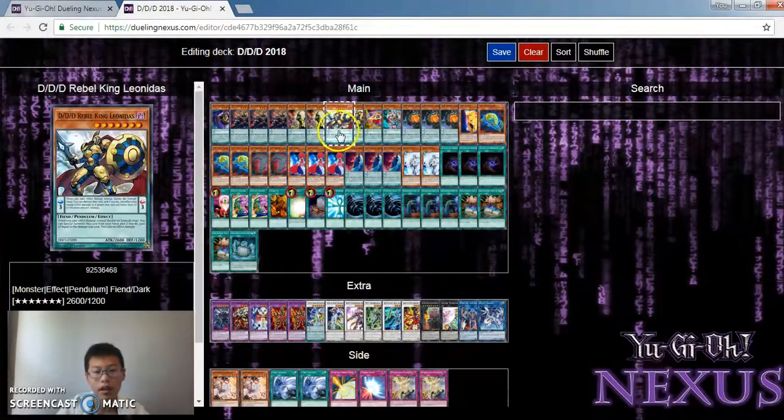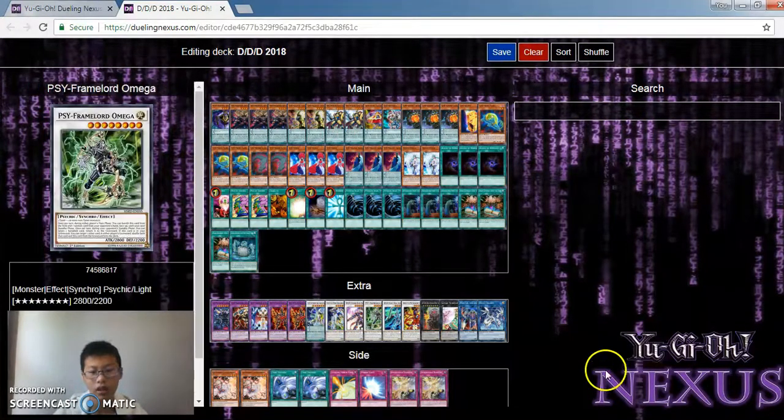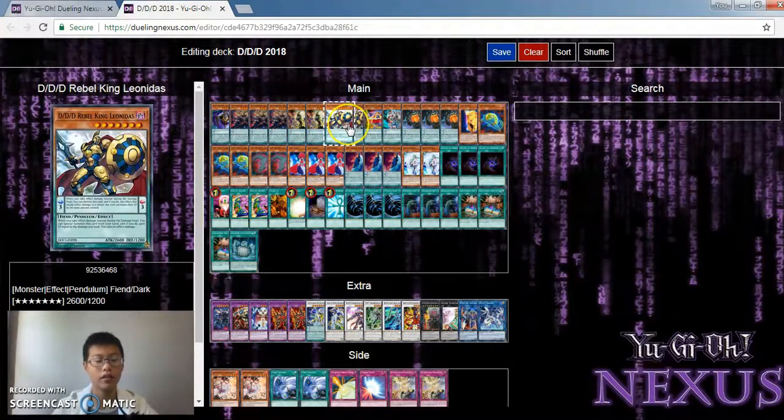So next I got my DDD Rebel King Leonidas. This card is actually really good. I see people run 3 of it, but I don't like my deck to be with a lot of cards, so I run fewer copies of it. So 2 of it is just fine, because sometimes you might not have an Oracle King or anything that'll counter the effect of spells or stuff. But this Rebel King Leonidas helps you gain life points, take no damage, and special summons.